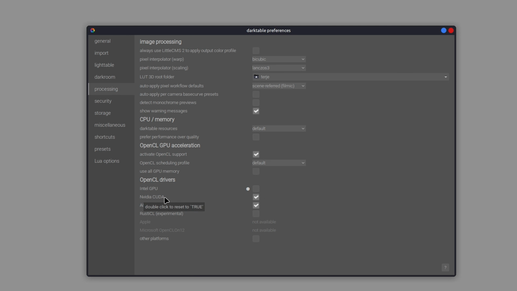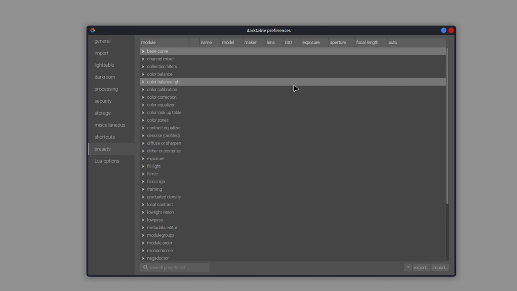If you have a NVIDIA card that supports CUDA, make sure that you have this option. If you have an AMD card, make sure to check mark this. And you can also try out Rusticl and other platforms. So that's basically what I change here.